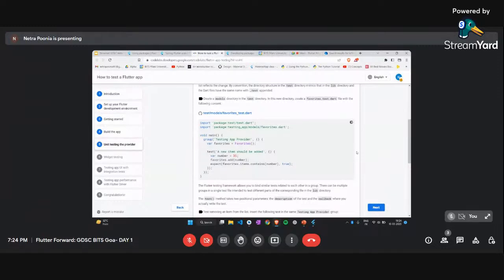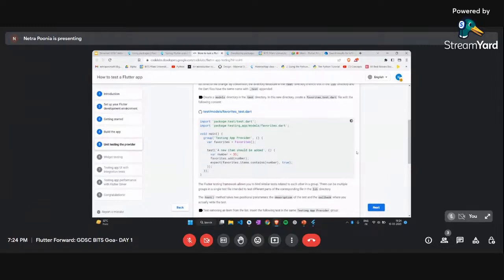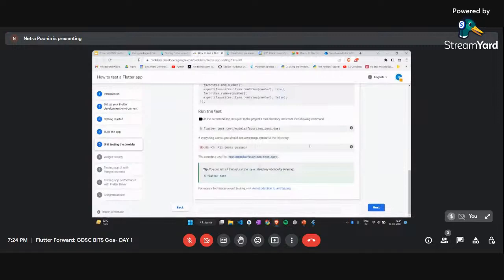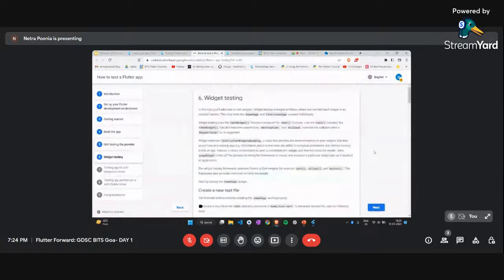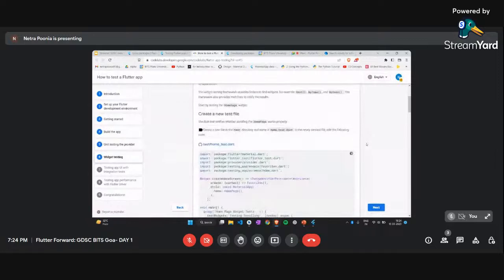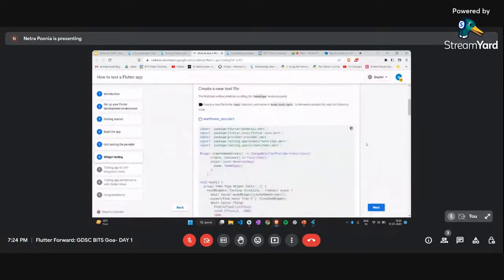That improves the user experience. Run the test; you can also write it in the terminal to run this. Widget testing: similarly to what we did for unit test, we can test widgets also. Copy, paste the code and run it simply.